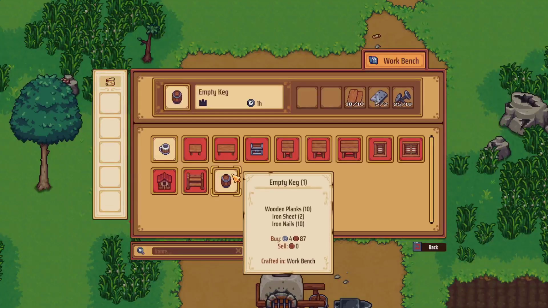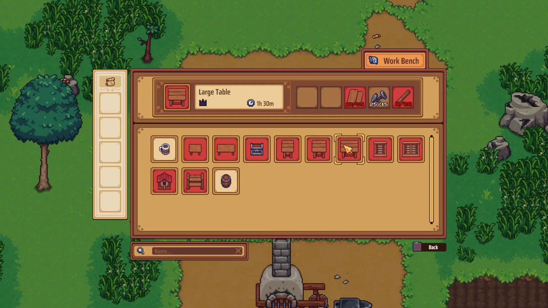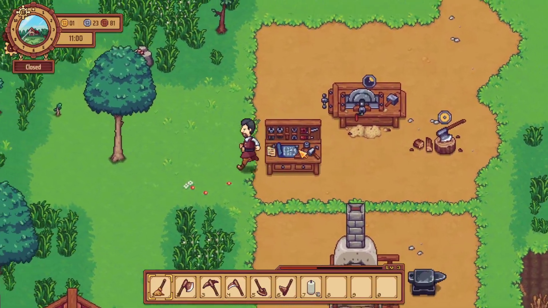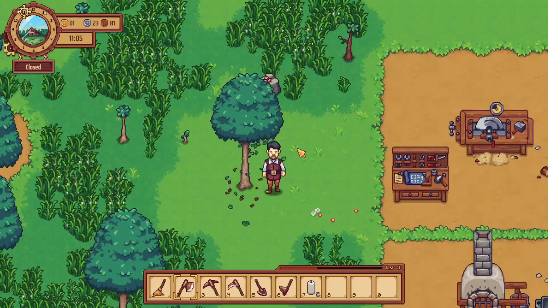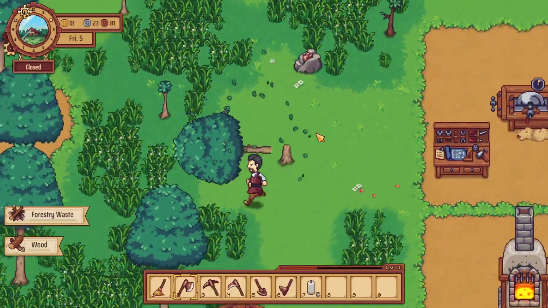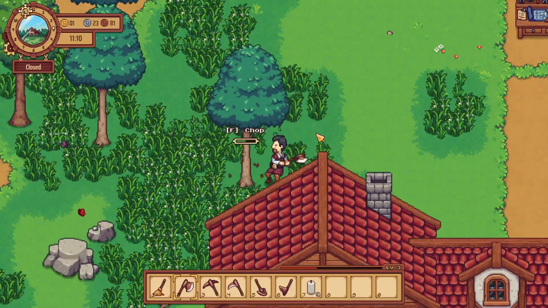Alright, let's see. What do we need? A large table for... we need 21 poles and a ton of planks. No problem. We have trees everywhere! It's all mine to destroy. Thank you. Chop, chop, chop, and another chop.